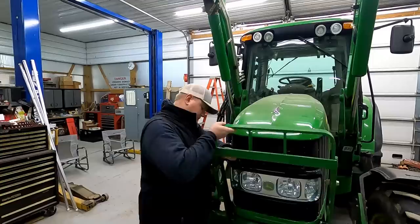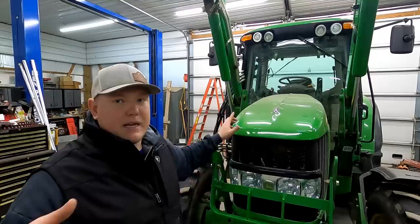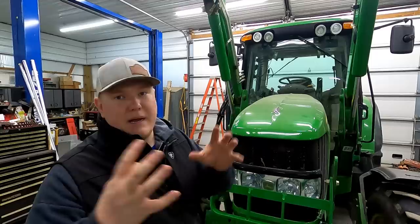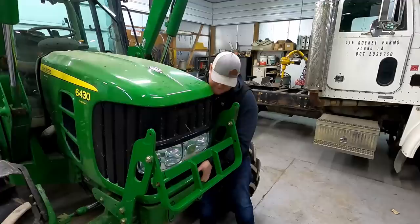Here's what I know about this thing so far: in the summer it was not leaking any coolant, last winter it was leaking a little bit, and now it's obviously leaking again. My guess is the plastic reservoir tank on top of the radiator is expanding and contracting, and when it does that it's basically opening up a hairline crack. So the goal is to find that hairline crack, epoxy it, and see if we can stop the leak.